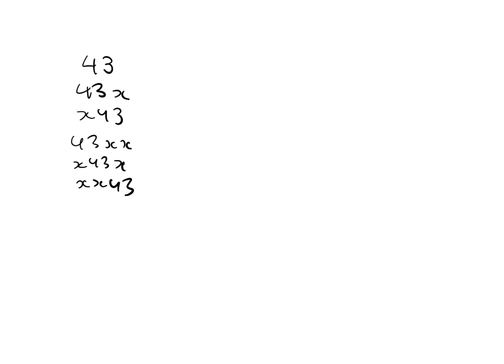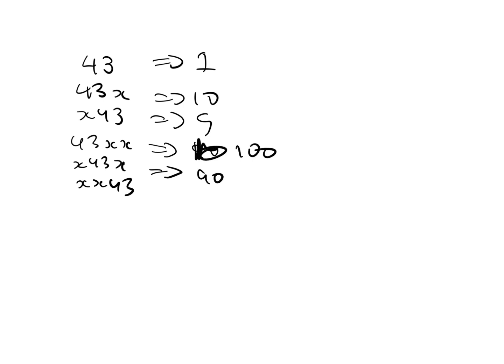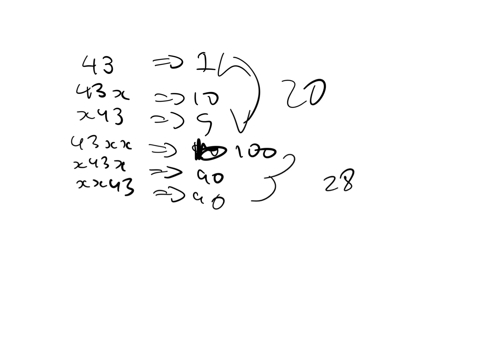But now we just have to find the counts. This one has 1 solution, of course. This one has 10 solutions. This one has 9 solutions. This one has 9 times 10. Oh wait, no, this one has 100, sorry. So 100 solutions. This one's 90, 9 times 10. This one's also 9 times 10. Like that. So now we just have to think about adding them together. So we have 20, 280. So you get 300.